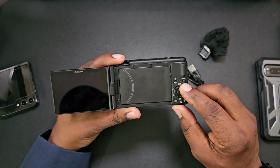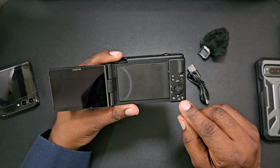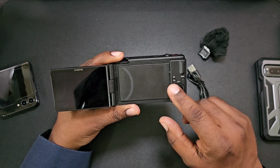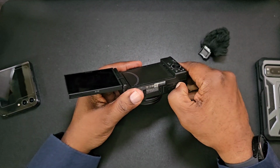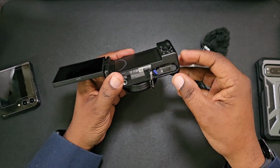You got your control wheel here. And you got your trash can button there, your playback button right here, and your wheel. You know, that's pretty much it. At the bottom of it, you're going to have your battery compartment. Let's go ahead and get this open.